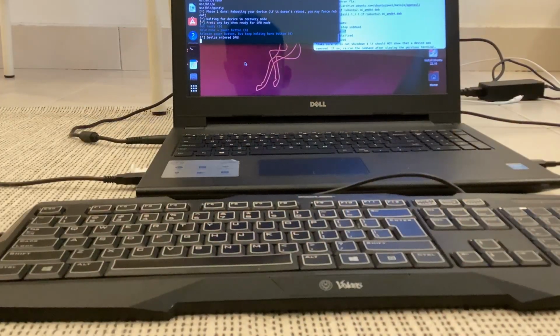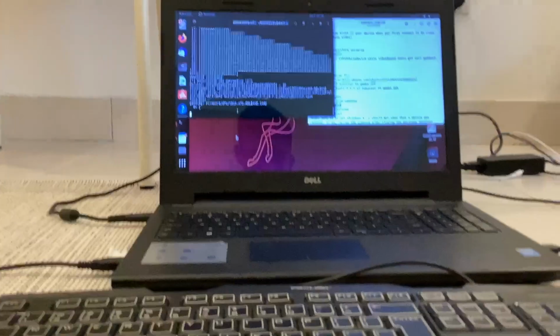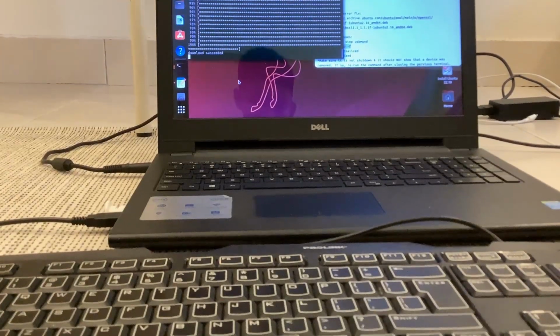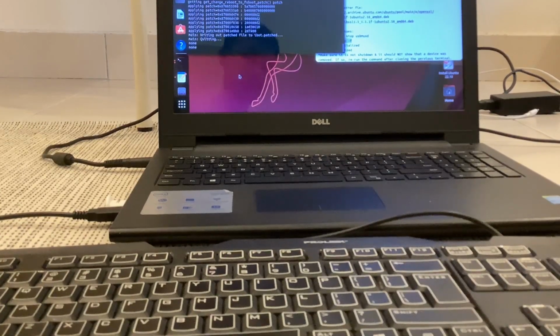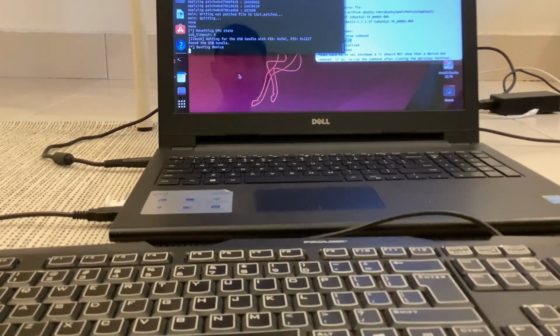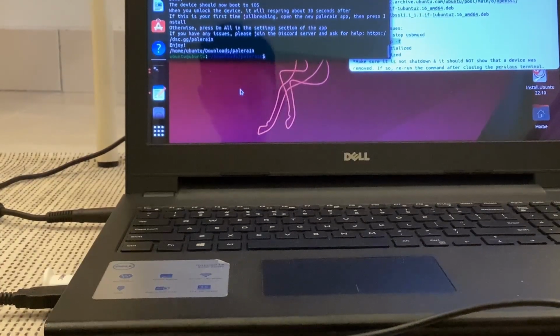And device enter DFU. You can now release all buttons. So don't worry if you miss one second or 1.5 seconds. It will probably still work. So okay, now let's finish.